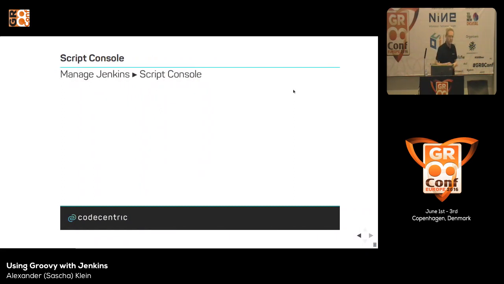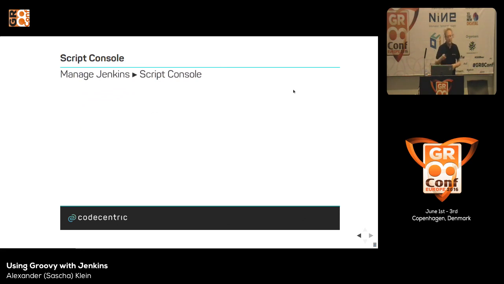Up to now, we had the situation that the Groovy scripts had been on your file system or on your remote machine. But sometimes you want to store the Groovy scripts in a central place to reuse them between multiple instances, or even to have them just in one place. And therefore, wrong slide. Doesn't matter. Come back to that. Sorry.